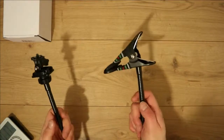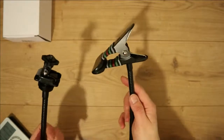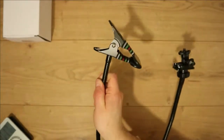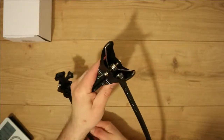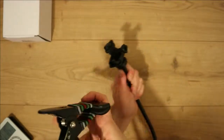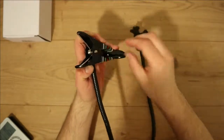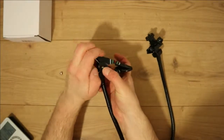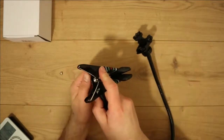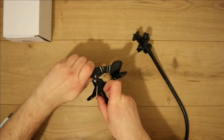So before I finish the lights, the other thing I wanted to do is attach this gooseneck to the shelf, so I could have a different camera at a different angle rather than this top down one. But it's got this silly peg clip thing on it, and it's not very good, so I'm going to risk trying to get this out and hopefully not get my eye taken out by the spring in it. If we can get it out.